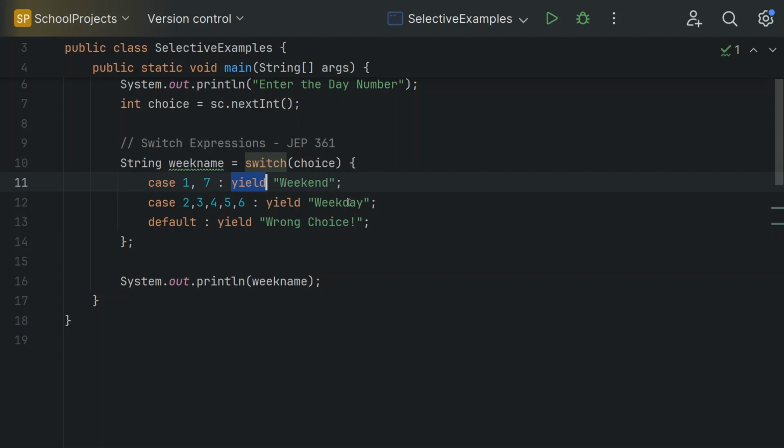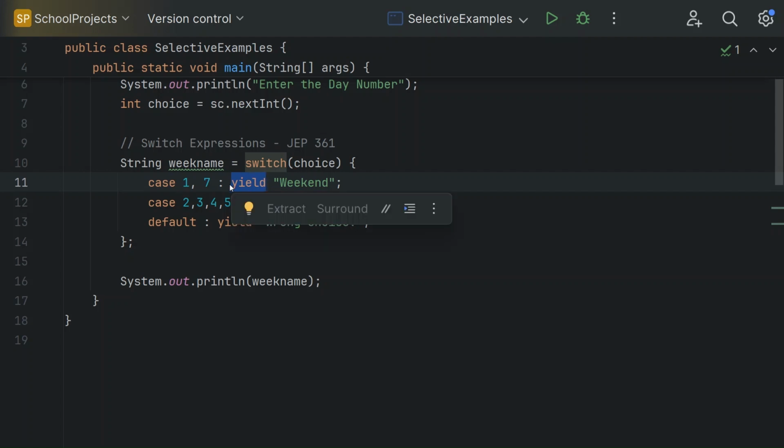Okay, but if you ask me what is recommended to use, well, definitely it is recommended to use an arrow operator, because it might so happen that you will forget the break statements, and if you do so, you might introduce an unintentional fall through in your code.